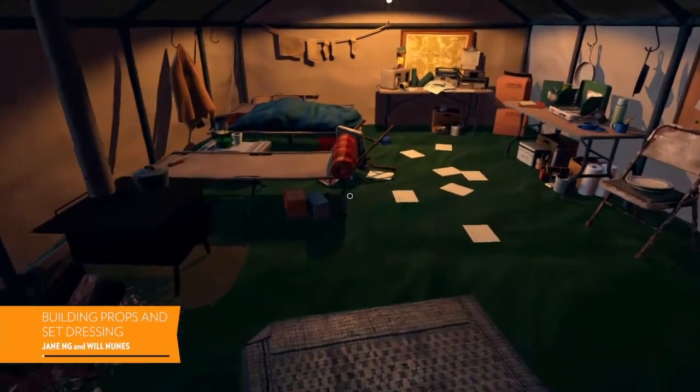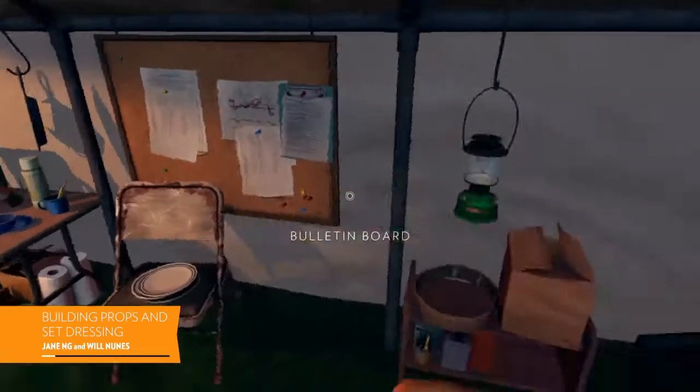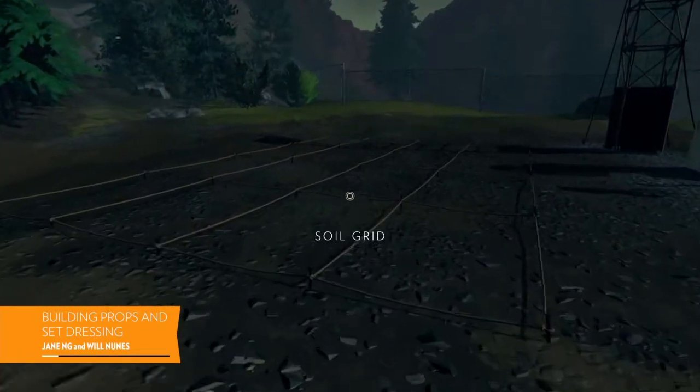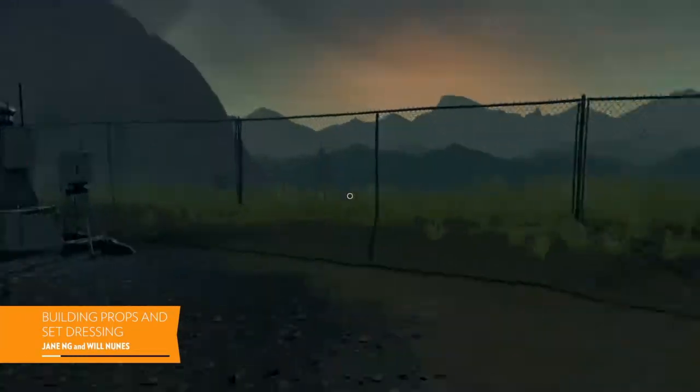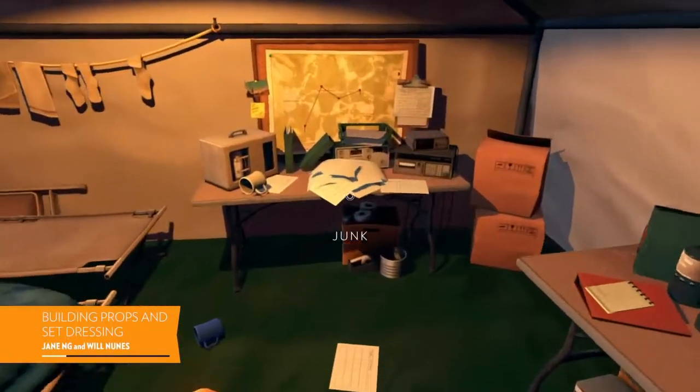Hi, this is Jane. I'm back again, and now I'm here with Will Nunes. I was a prop artist. And this is one of the few areas in Firewatch where it's not just about trees and rocks. So we wanted to make sure that this area feels very man-made and that it is spooky and ambiguous.